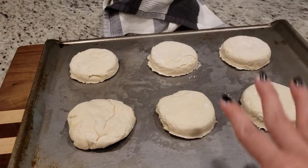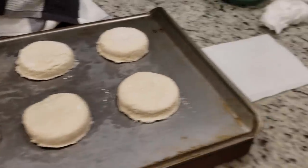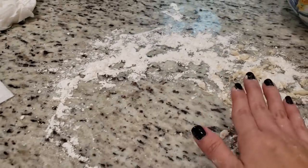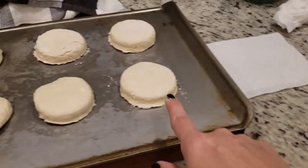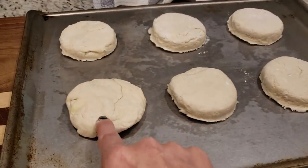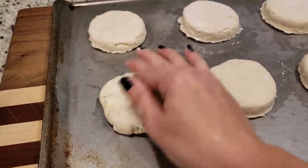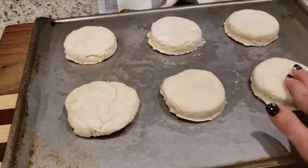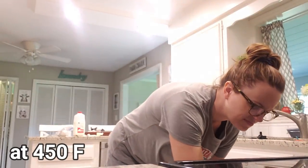Massive fail. I thought I was recording and I wasn't. But you just want to press out your biscuit dough on your floured surface to about 1/2 inch thick, and you're going to get about 6 good sized biscuits out of it. My last one always looks a little messy because I don't use my cup to cut it out. I just use the remainder of the dough. But you can use your biscuit cutter or your cup. These are going to go in the oven for 10 to 12 minutes and they come out perfectly.